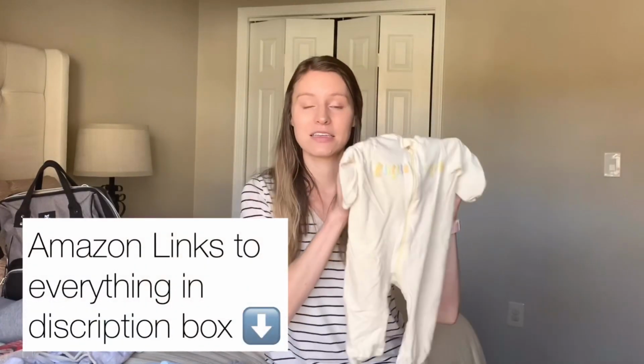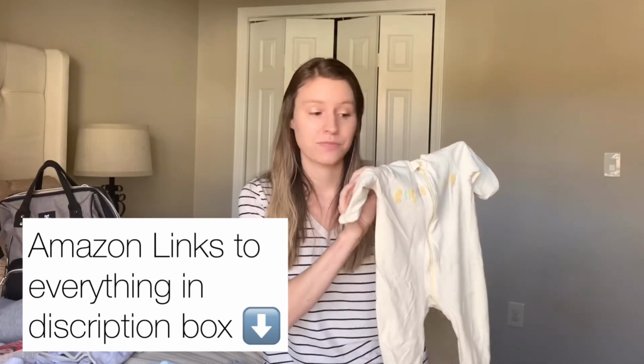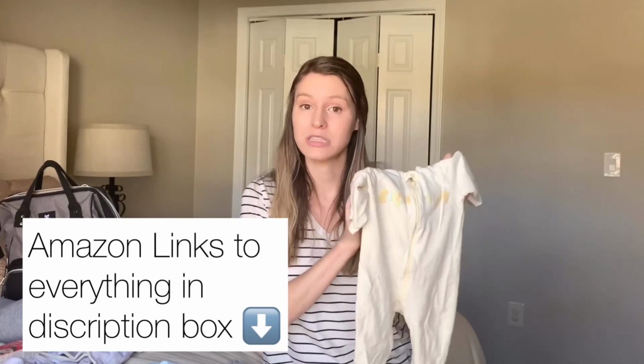I have two options for how you can dress your baby very cheaply, and it will keep your baby happy and warm, which is all you need to be doing. You can get basically the footed sleepers, and this is really all you will need. And of course, just a little short sleeve onesie. You can usually get a pack of 8 for $10, just the plain white ones to go underneath something like this because you need to put your baby in layers and keep them nice and warm. But basically something like this.